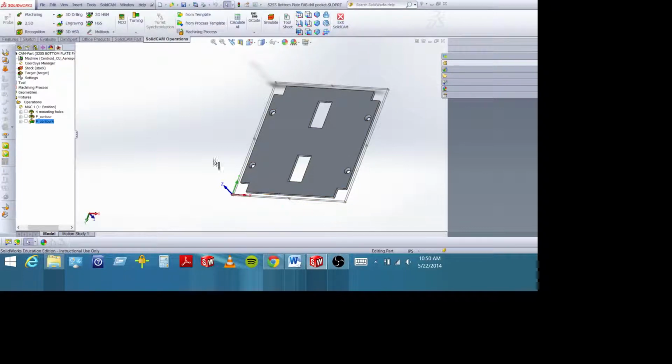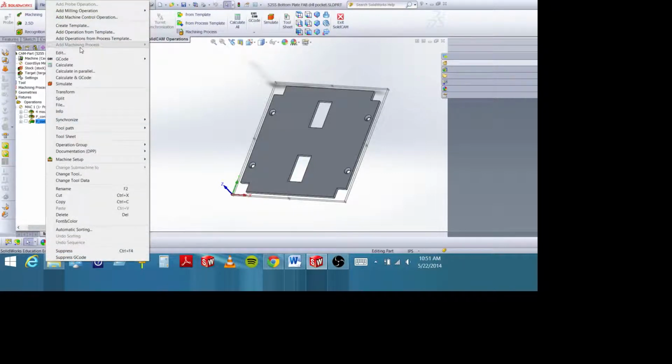So there's 2 ways to stop the machine. You can either write another tool path with a different tool, because the machine knows you have to stop the machine to change tools. So you could do it that way. Or if you wanted to use the same tool, you have to tell it to stop. And there's a way to do that.